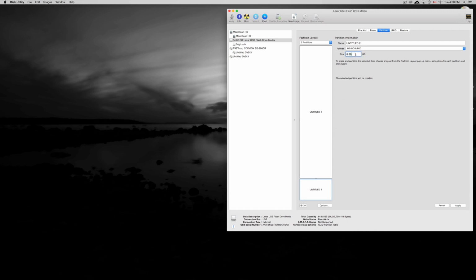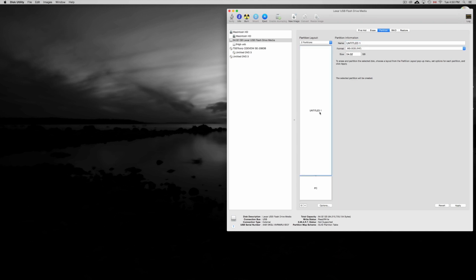Of course, up here you can just type in how many you want. So I don't want 8.888. I want maybe 10 gigs right there. Just to have 10 gig. It's good. And I want that to be ExFAT. And once again, I'm going to type in 10 gigs. ExFAT. The title will be, well, this I would want to be for Windows, so that's what I'm gonna call it, PC.